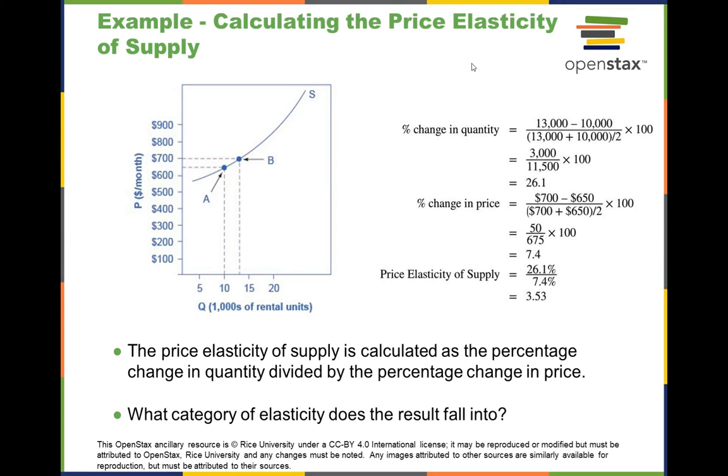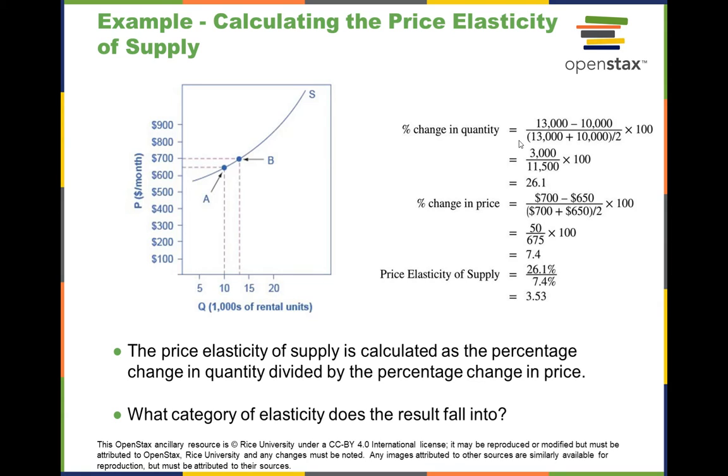In supply, we're going to do basically the same thing, except we're looking at the supply curve, and we're looking at two different points here. The price is going to go from 600 to 700, or excuse me, 650, because it's actually in between those two points. And we can see that the quantity was originally here, and it's going to change over here. And this is in thousands of units. So make sure that you always pay attention to what exactly the tick marks stand for, because it isn't just 10, it's 10,000.